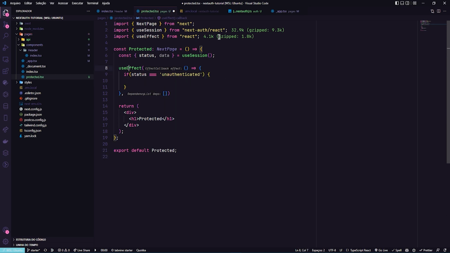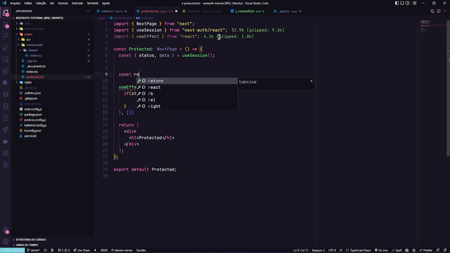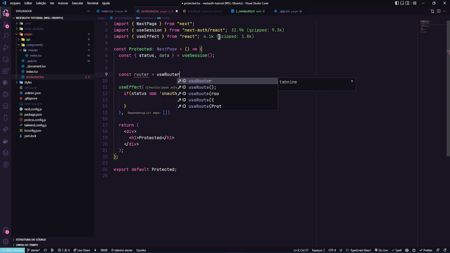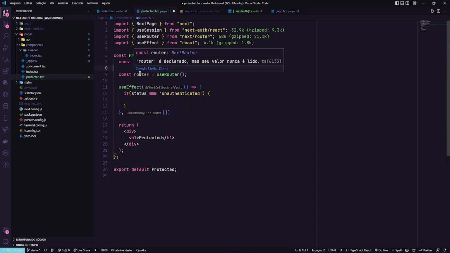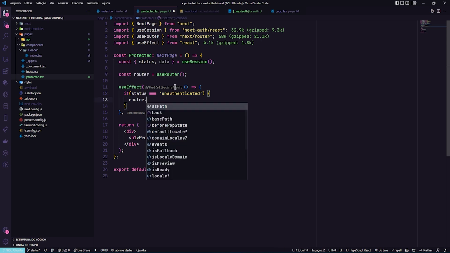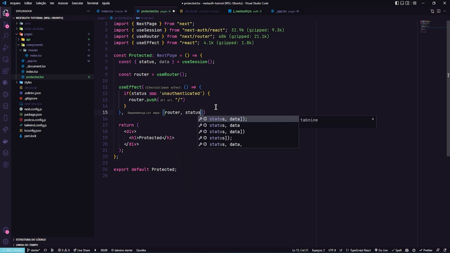If it is unauthenticated, I will redirect the user to home using router. const router is equal to useRouter, it's the Next.js native function to redirect users. router.push with a simple slash, and here I will put in the dependencies array the router and the status.